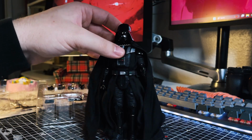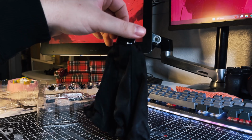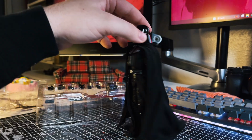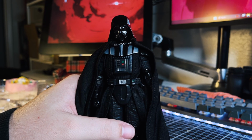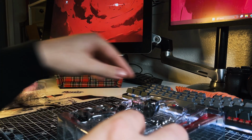Oh man, pretty good looking. And this is just him straight out of the box, no posing. Haven't finished with the cape much. Probably gonna spend a lot of time trying to experiment with all of that because it is quite a lot to handle, as you can see. But overall, first impressions, great looking figure. So we can go ahead and put him out of the way for a second and take a look at the accessories that he comes with.